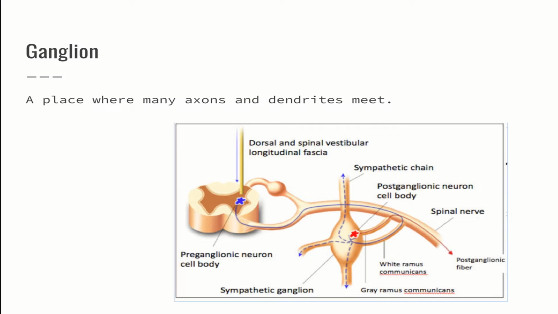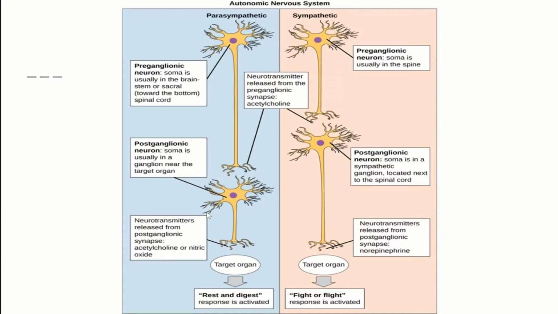When we look at the peripheral nervous system, one of the unique features is the ganglion. The ganglion is a place where axons and dendrites meet. And oftentimes this can be lots of axons and dendrites all meeting in one place. And that has some interesting differences in the way we see ganglion appear in two aspects of the peripheral nervous system. And this chart is going to kind of show you what I mean.